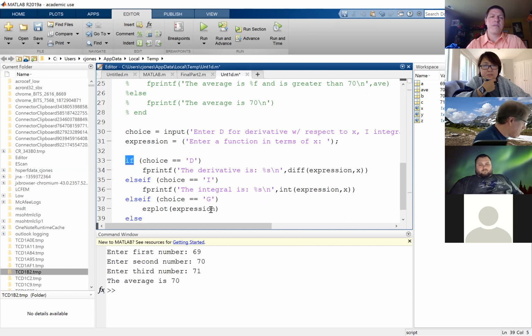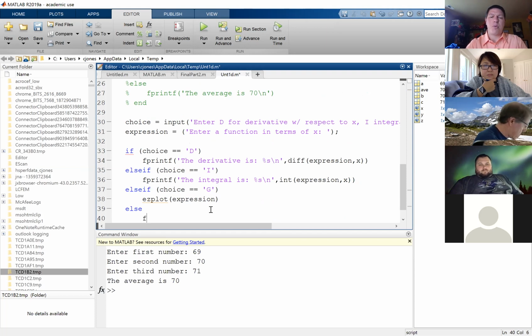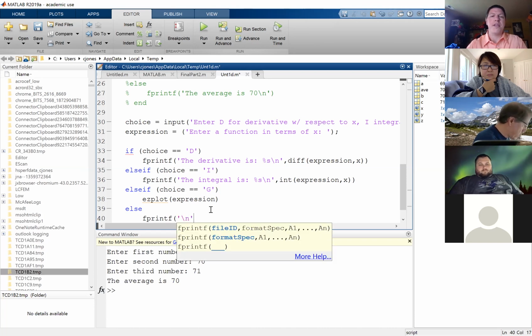And then else, we could just print F, a new line, just so that it goes down to the next line.